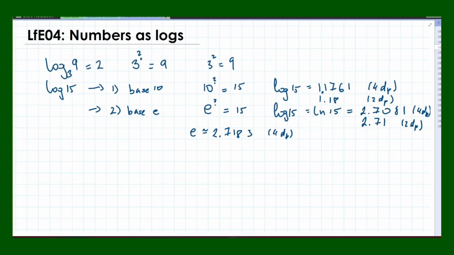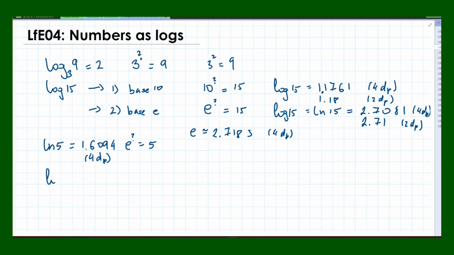What happens if I was asked the question, what is ln 5? Well, here it's clear what the base is, but again, the question would be, what power do I need to raise e to so that the answer is equal to 5? Well, e itself is 2.7 something, so the exponent is not going to be a whole number like 2 or 3, because 2.7, which is almost 3, if I raise that squared, that's going to be over 5. So again, I need to use the calculator. Use the ln button, type in 5, and don't forget to close the bracket if your calculator needs it. Hit equal, and the answer is 1.6094 to 4 decimal places.